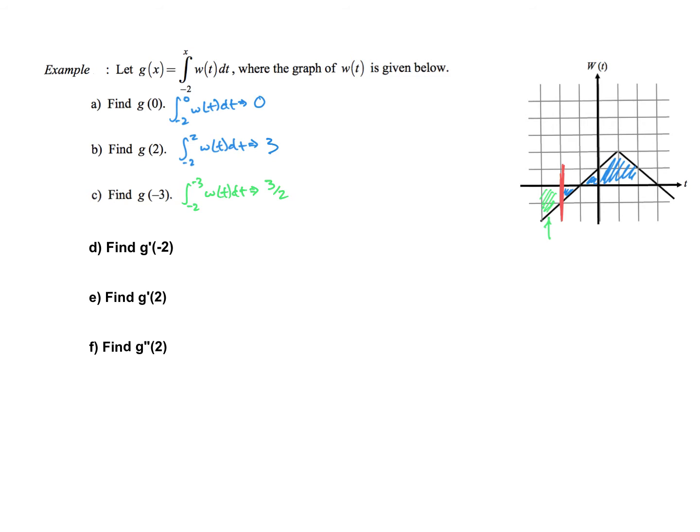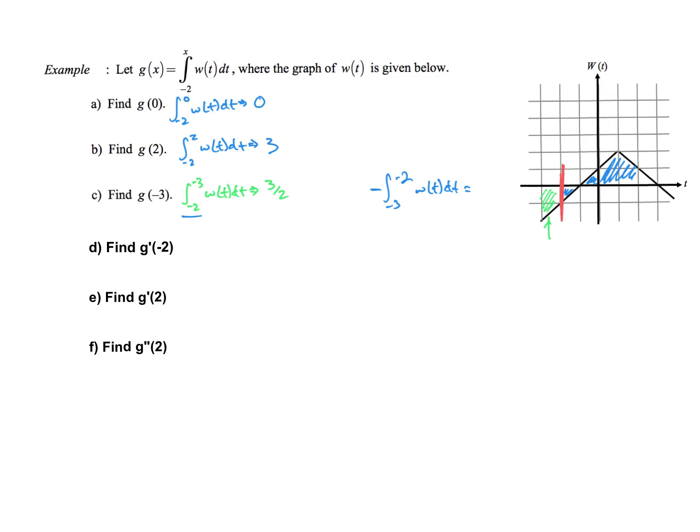Now, some people don't like going backwards. So what could you do to these limits? You could flip them, right? So if you go from negative 3 to negative 2, however, what do you need? A negative. If I do that, I'd have a negative area, which makes it a positive. Now, most of the time, I will just go backwards. I want you to just flip whatever it would be. If it's below the x-axis, it's now positive if I'm going backwards. If it's above, it's now negative if I'm going backwards.